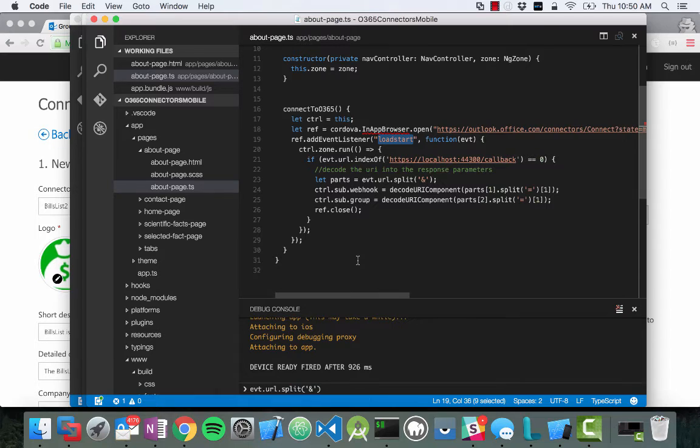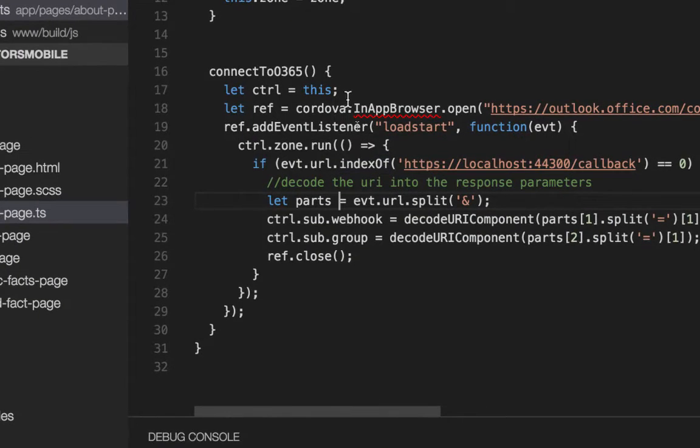This happens to be in TypeScript and using Cordova, but the same concept applies to almost any mobile platform. Every mobile platform has a browser control, some in-app browser that you can use. You can see here I'm using the Cordova in-app browser, and I'm opening that exact URL that I just showed you on the registration.